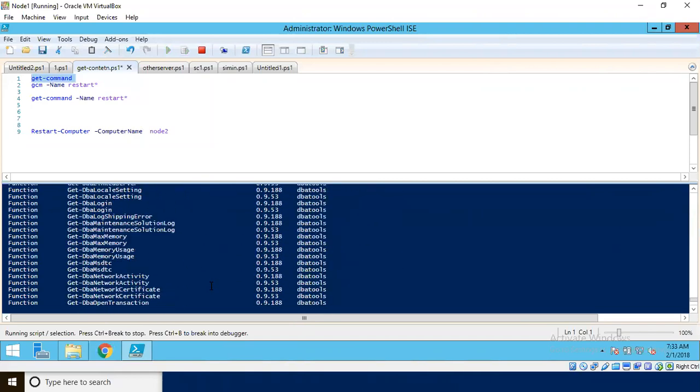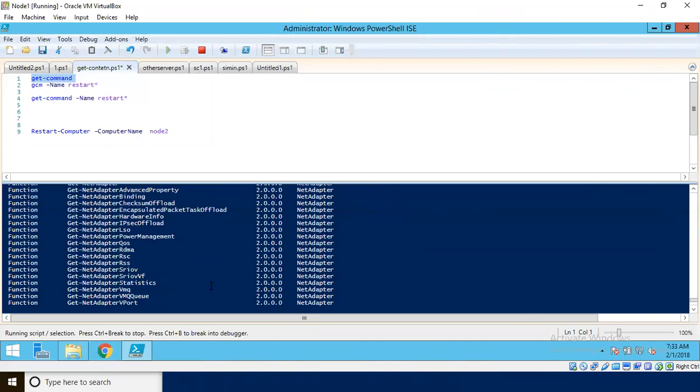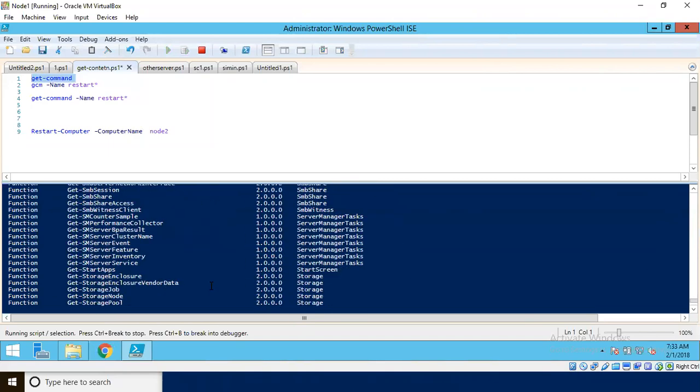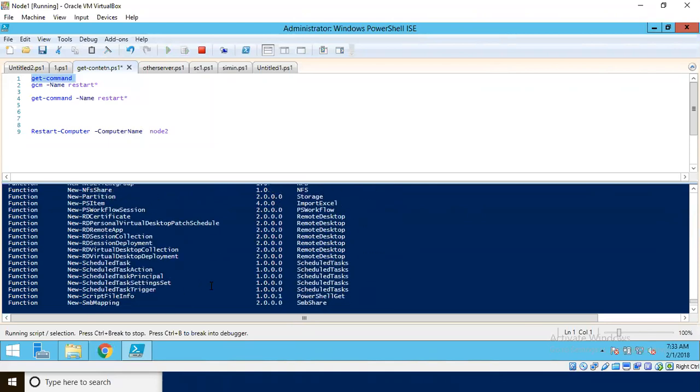In short, it is like the dir command in your command prompt.